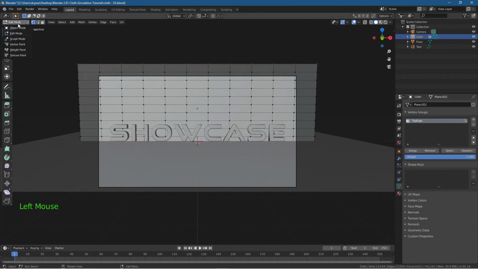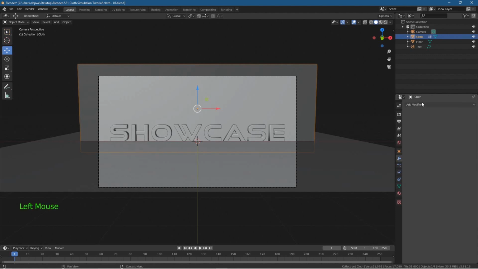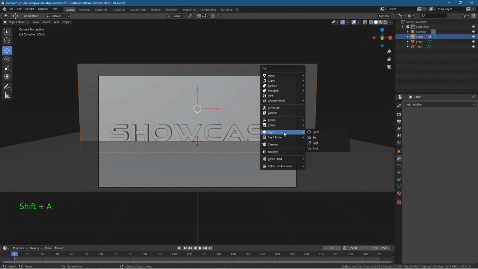Okay, now let's go back into object mode, and we want to subdivide this material again one more time. So let's click on it, and let's go to the modifier. In fact, we can probably do this afterwards. What we want to do now is really create some sort of armature to hold this material in place. So let's click on this cloth object. Let's press Shift A and insert an armature here.